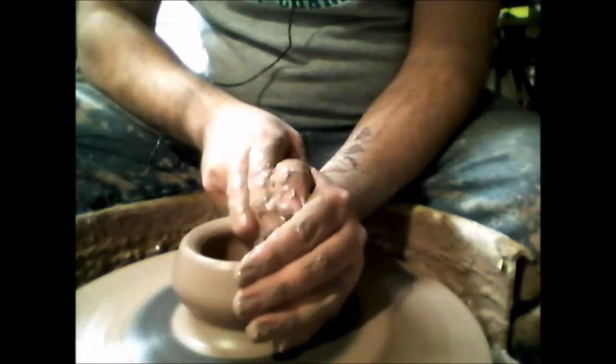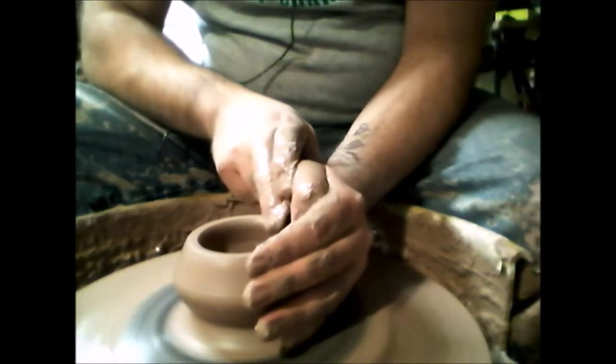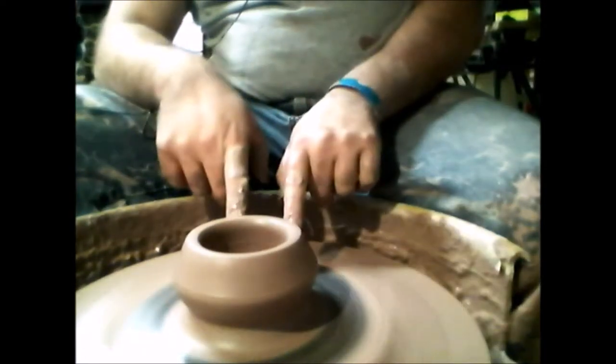Start pulling up. Take my thumb, a little bit of compression, nothing crazy. Gently take my hand away. Bam, opened up piece of clay, ready to go.